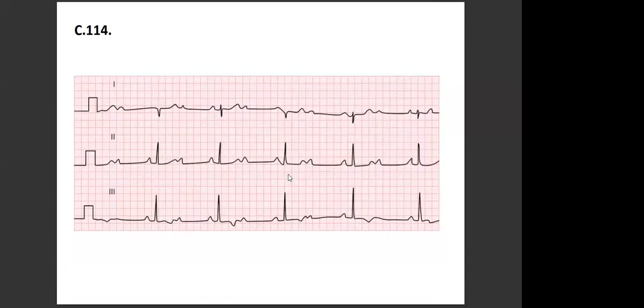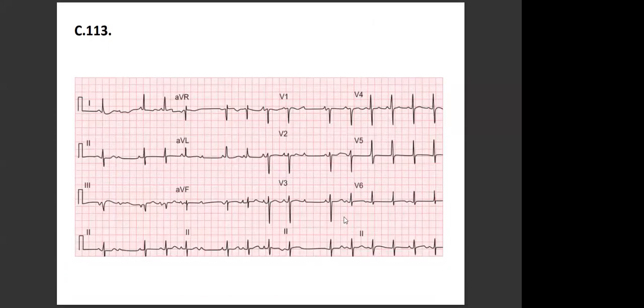Okay, good. Let's see 113. I think, yeah, maybe we had this. No, we have not. Okay, let's go. Who has 113? It's me. It is an irregular heartbeat. And when I calculate the heart rate, it says like 80 beats per minute, which is in the normal heart rate.